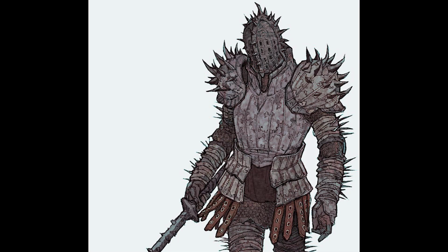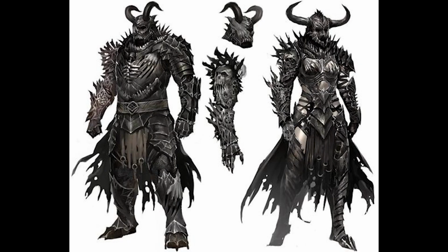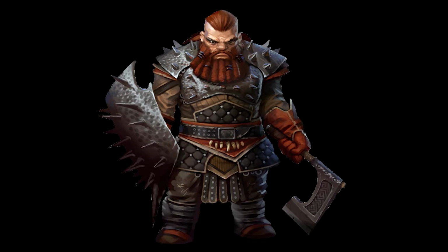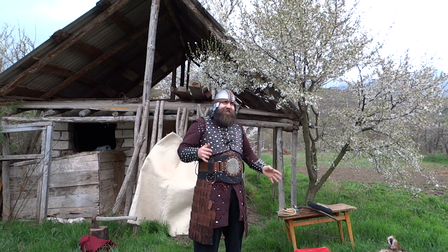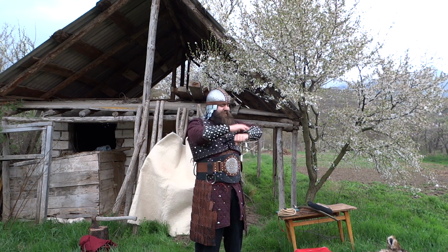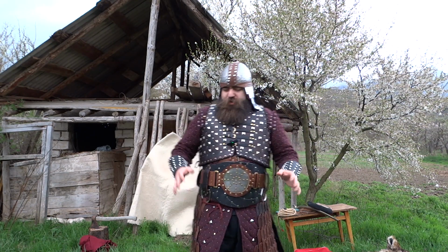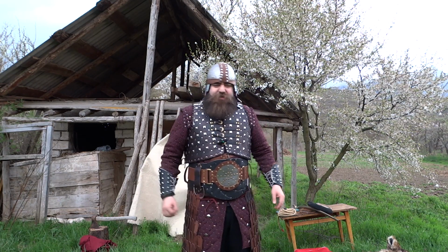Spiked armor is a hard one. Most argue that it's impractical in war and adding too much makes it more dangerous to the wearer, which is all true. It's not practical for a formation of soldiers to have spikes on them. They'd be hurting each other more than the enemy. But most adventuring heroes don't go into the military. They go on quests to fight monsters and bandits. I wouldn't say it's really realistic, but technically there were bear hunting armors that had a bunch of spikes on them to protect from bear bites and claws, so maybe a bit practical if you're hunting bears and beasts.